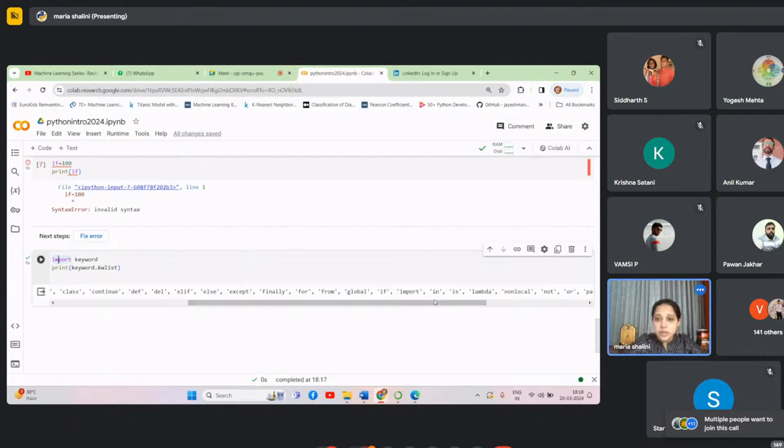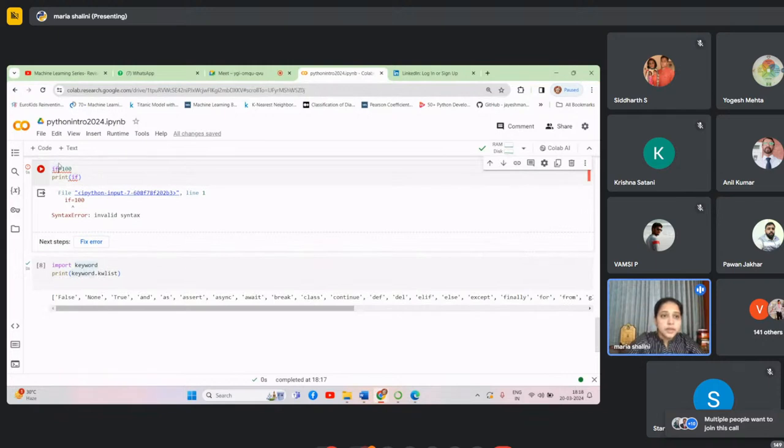Lambda. They have given a few keywords here, which are nothing but reserved words, so you cannot use any of these names as a variable name. For example, if I take class equal to 100 and print class, then again you'll get a syntax error, which it will not accept.